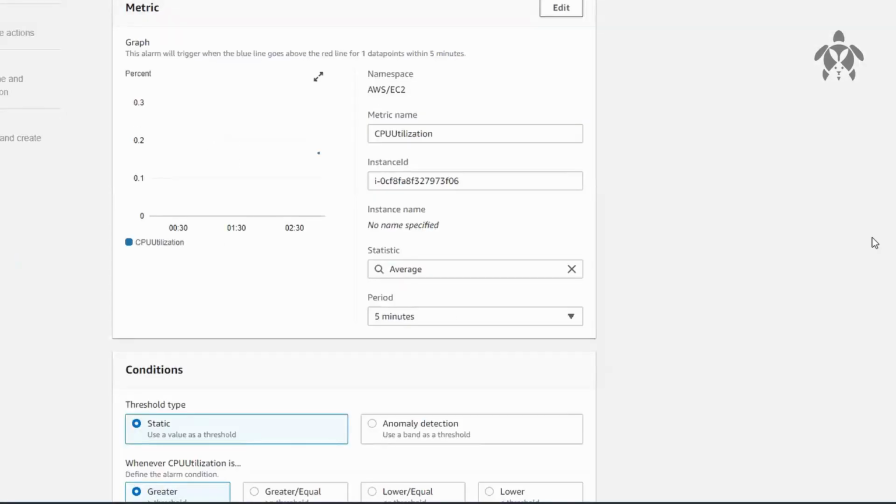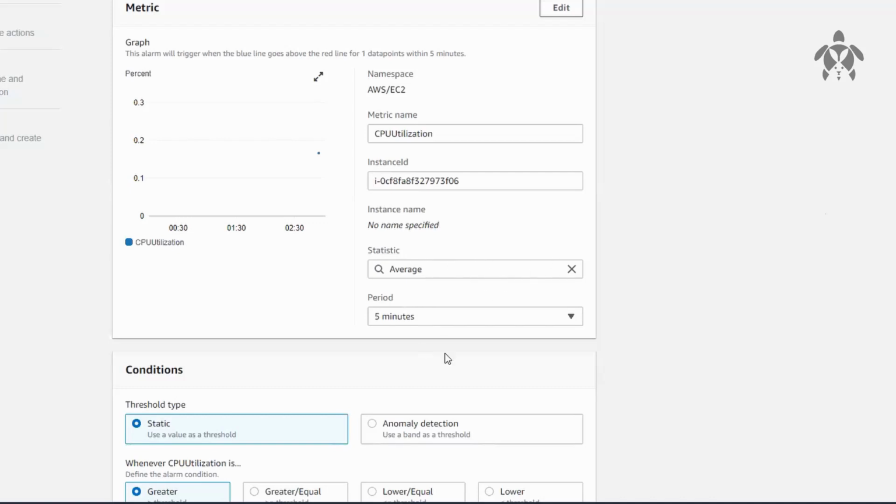Now here you can see this particular metric is actually in a very low state of value. Typically your CPU utilization of a running machine will not be that low. It will become a little higher if there is some transaction going on. Now in this one it is pretty much empty. Nothing is happening, so you're finding it so low. See how we can design this particular alarm. Okay, the CPU utilization is coming automatically because we selected that, for this instance ID. There is no instance name, that's fine. The tag name is blank.